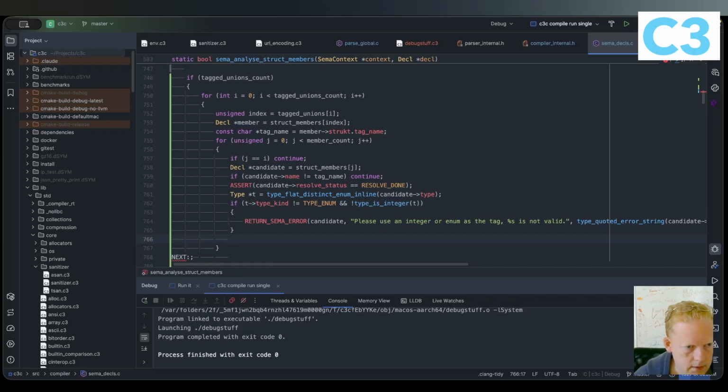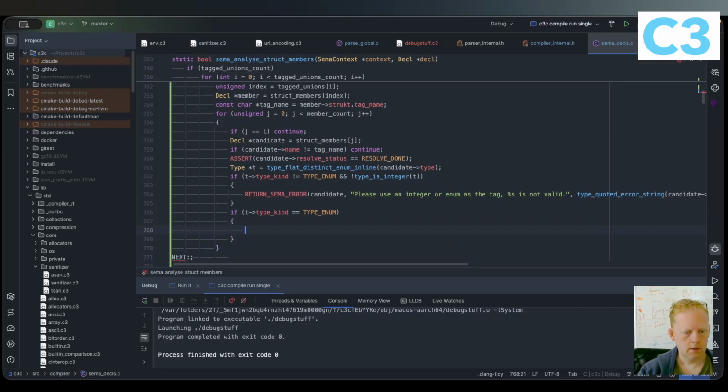Otherwise things are weird. So if the type kind equals type enum, then we're going to look at that particular candidate. That enum.